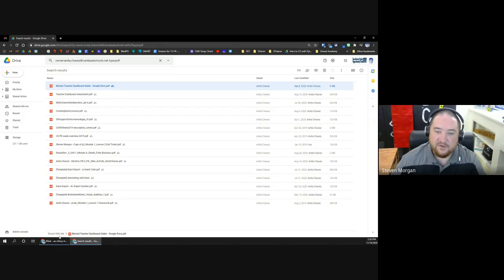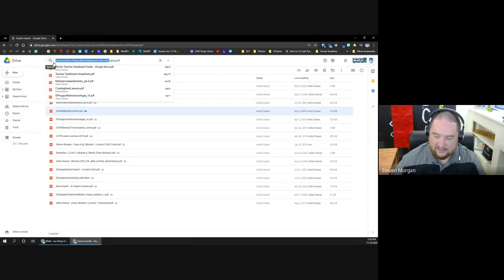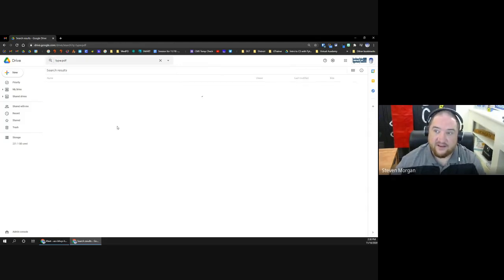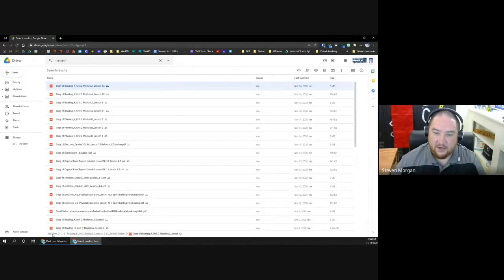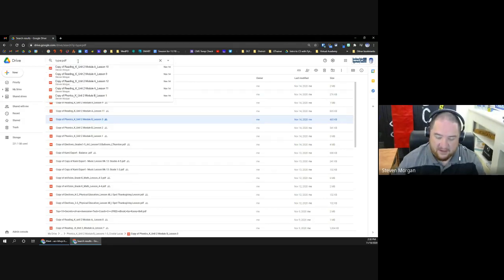And you notice whenever I click on it, it actually gives me the location. Now, most of these are going to be in the shared with me location. But if I just did a search for all PDFs inside of my drive, doesn't matter who the owner is, then by looking down here at the bottom, I can see the exact location of this file. Now, just like I did before, you notice I'm getting a lot of copy of reading. That's because I have access to the lesson bank, and so all of those searches are going to appear here. So maybe I want to take off anything that has the word copy.